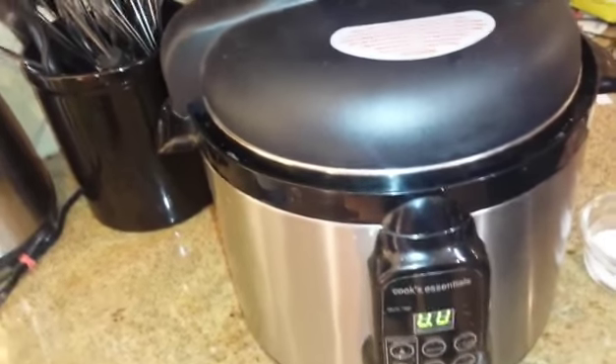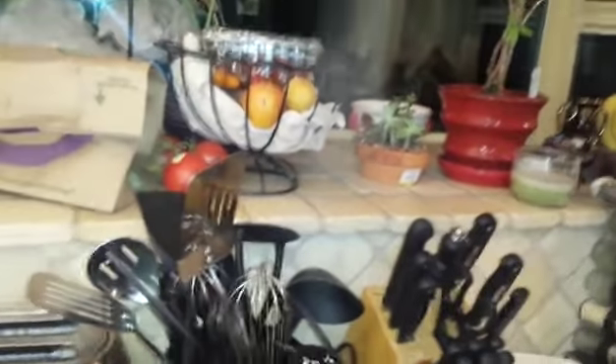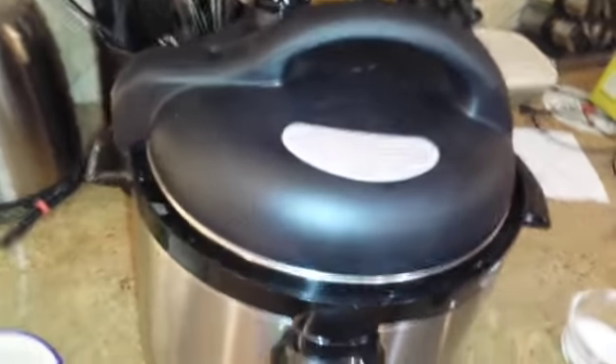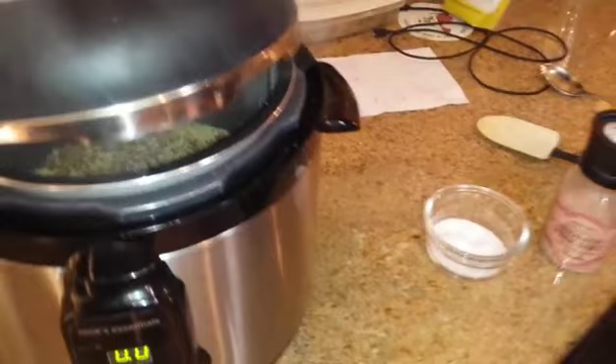All right, so our timer's gone off and this is all done. Just remember everybody, safety third here — we've got a lot of hot pressure and steam here to release. Most of these new ones are going to have just a simple release valve. Make sure there's nothing else in the way. That's the exciting part right there. Once the steam and the pressure dissipates, it's going to release — you can probably hear it click. So we can take this lid off without it blowing up.